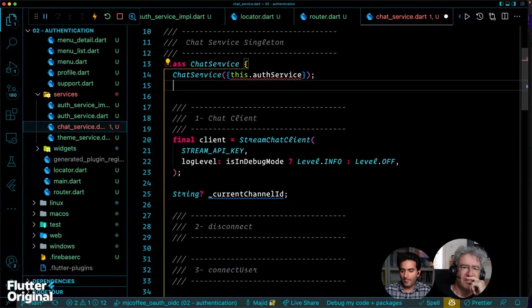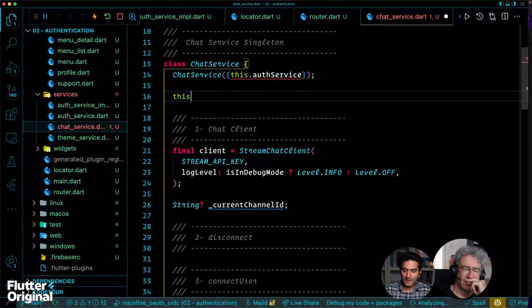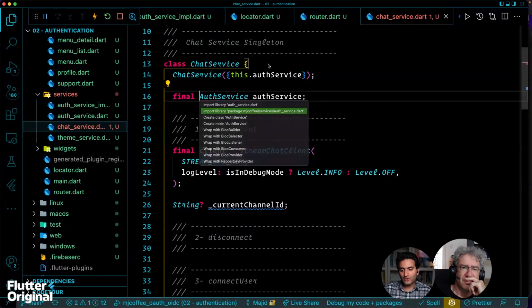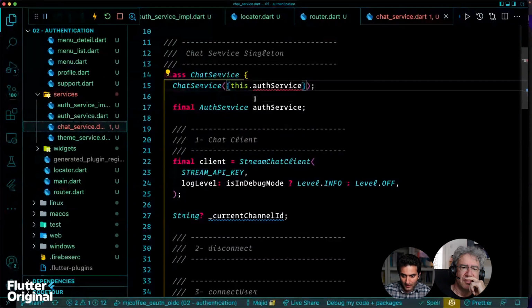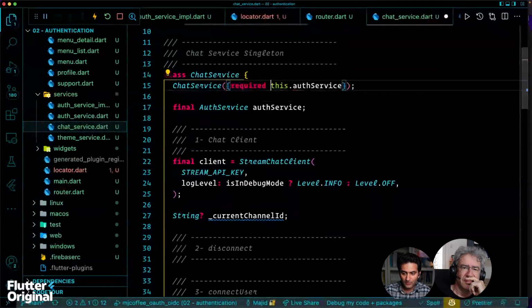Well, that is a dependency, right? Based on what you told me, this is also going to be required.